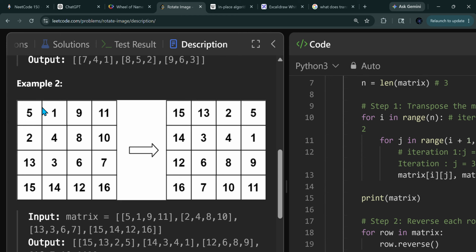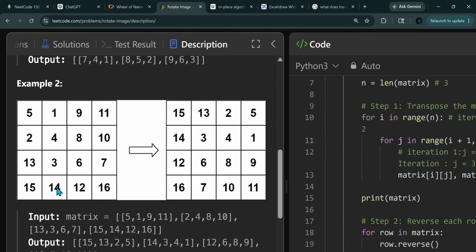Okay, I get it now. How this 1 moved over here, this 9 moved over here, and this 11 moved over here. And we basically moved this whole row over here as the column. And then after that, we just reversed it.